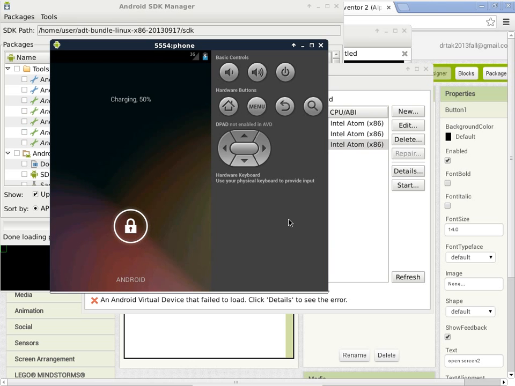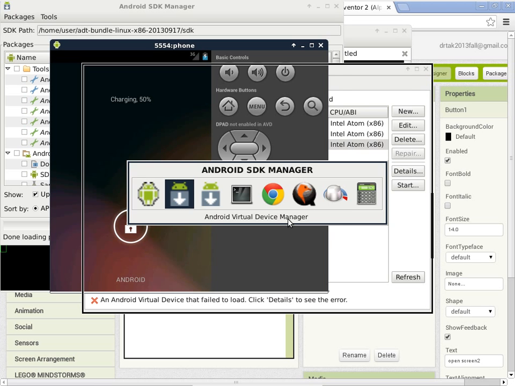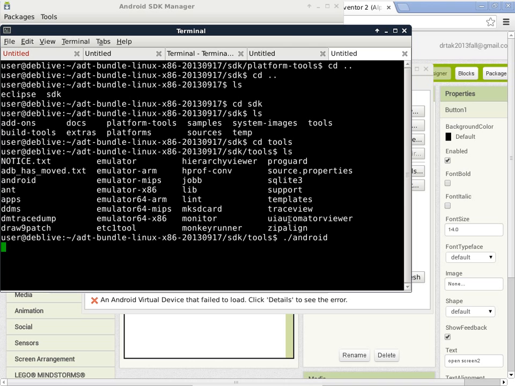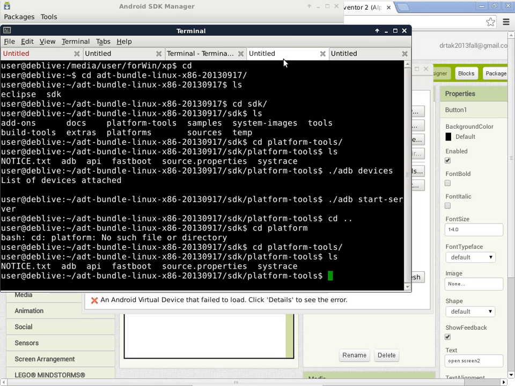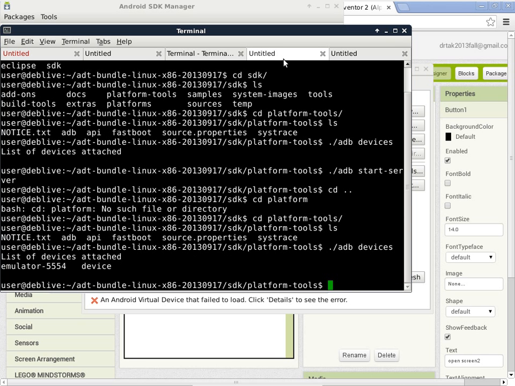Here we go. So once the virtual machine, the Android virtual device AVD, is up, I can go back to the command prompt, go back to the prompt where I have the path already to ADB, and I can just run ADB devices, and here I see the emulator 5554 as one of the devices already attached. So that means I have the whole environment set up. I have ADB server up and running, I have the virtual machine up and running, and now I can just do the usual debugging approach.